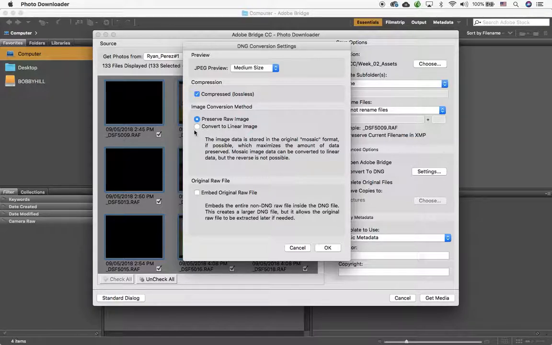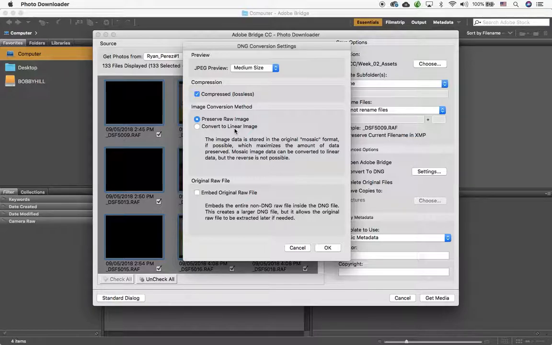This is a larger conversation, but long story short, the way that Photoshop and Camera Raw operate, it does operate on a linear binary system of information, which isn't exactly how Camera Raw works, but all of that stuff gets converted by science and computers, so it's something that you don't necessarily really have to worry about.